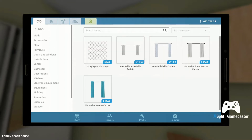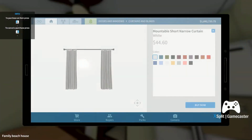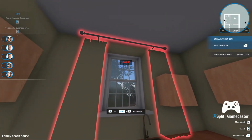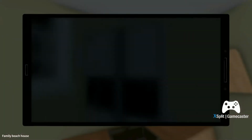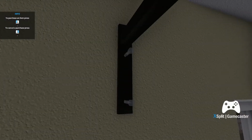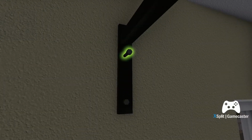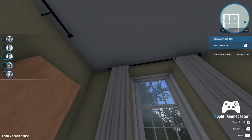Okay, we got the hanging cabinets. So let's put some blinds or curtains in here. Okay, it won't work there. Let's put them up here. I probably should have done the short ones, huh? Let's see what it looks like.